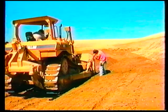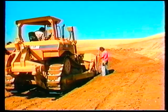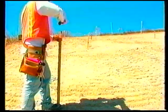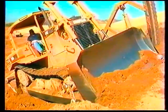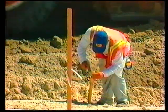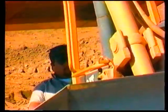Draw marks on the side and back of the dozer blade 1 and 2 feet above the cutting edge. They should be visible to the operator in the seat. These marks, along with the hike-ups on the slope stakes, will be used for reference points while grading the slope. Simply line the 1 or 2 foot mark on the blade with the 1 or 2 foot hike-up on the grade stakes. If needed, place any markers on the top or toe of the slope in between the stake rows to help grade to actual top or toe.